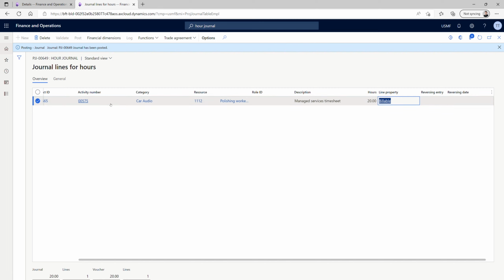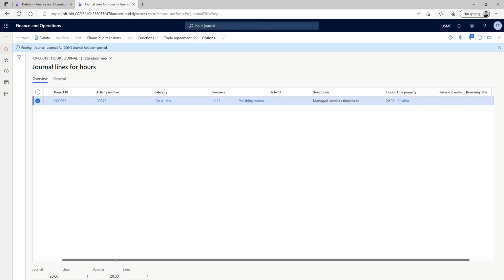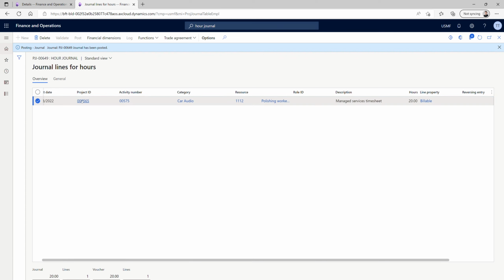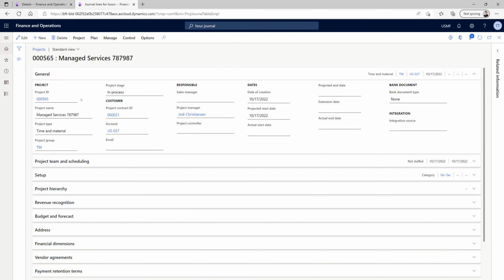The journal has been posted, and if I go back to my project itself, I can create an invoice proposal for that project and invoice the amount of hours.